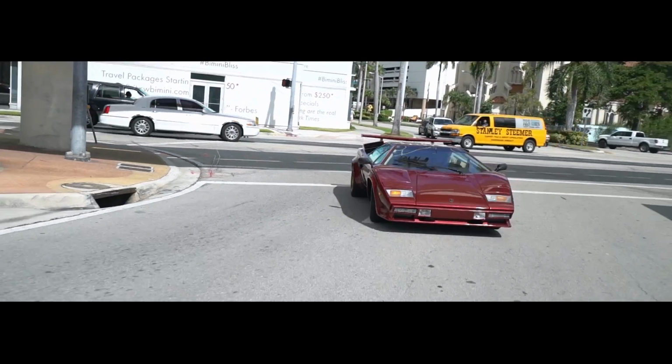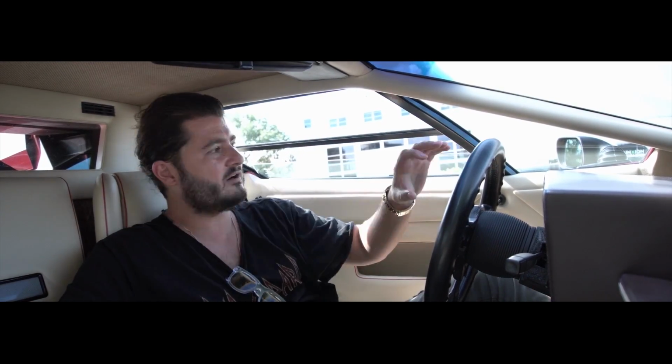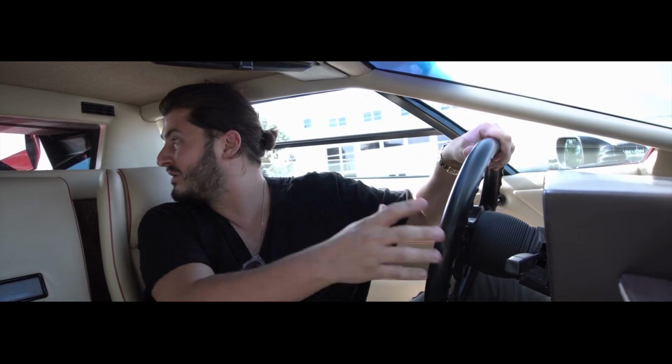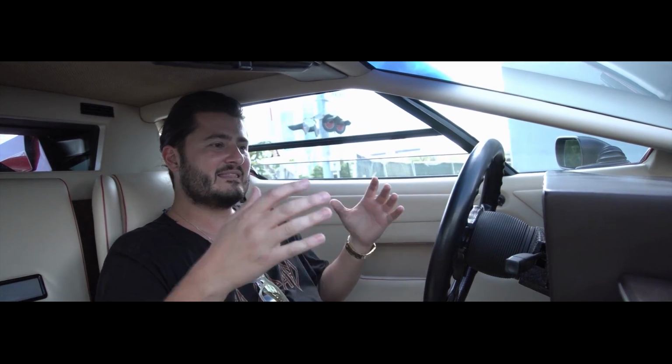Get over the intimidation factor, and I think that's one of the biggest problems with the Countach: the first time someone gets in, you're a little claustrophobic. You've got the windows here, they go down 2 inches, you can barely see out of the back, so you become intimidated. But you don't realize that once you find your seating position the correct way, adjust your mirrors, understand how wide the car is, understand the clutch and how the car drives, it becomes really a pleasure. It becomes something that is appreciated, and honestly one of the best automotive experiences I think ever.